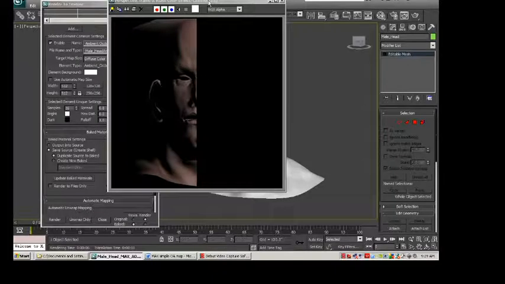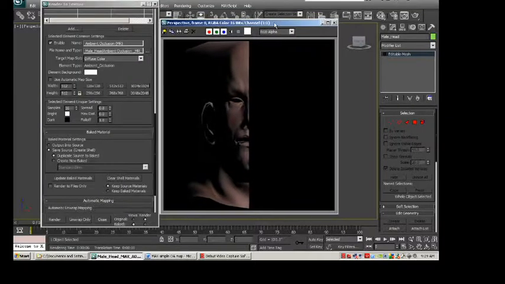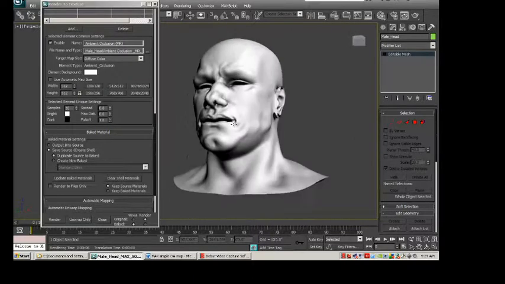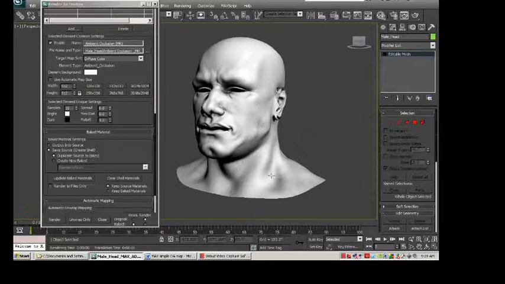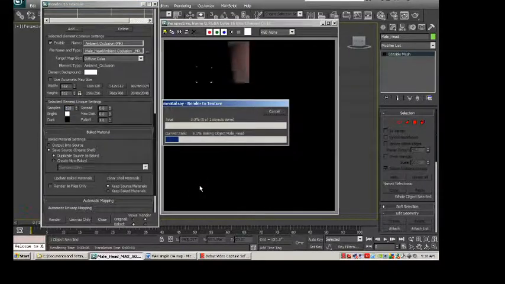Alright, as you can see, we've got a rendered map. And it has the color information in it, as well as the baked in shadows. And you can see that's applied. Now it is kind of grainy in here, I see, so let's up the sampling to 128 and render that again. Overwrite the file. And I can see already we're getting a much more refined map.